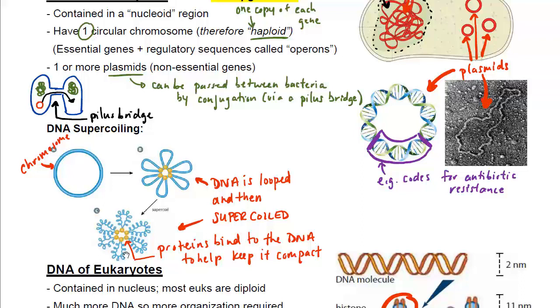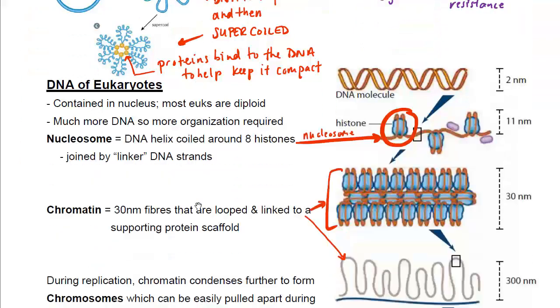They're looped again. And then proteins are going to help bind and keep it compact so that it's not liable to just float away and be damaged by whatever, okay? So you want to make sure that it's nicely tucked away. And then when you need to create RNA from a certain gene, then you're going to just uncoil that one little section, use that DNA, and then coil it back up again to protect it. We are way more complex than that.